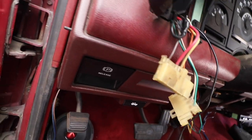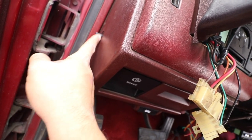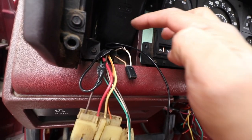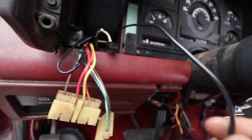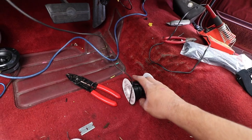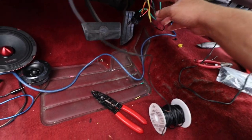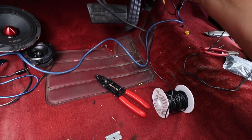All right, guys, so I managed to put my hand in there. It's a tight spot, and I unplugged it. I unplugged it and I brought it up through here, and this is the plug here. And then I just tapped in there, and I'm gonna run this wire, which is a longer wire. It's just a little roll that I have here. Tuck it in, and then we'll connect that one over here to our green.